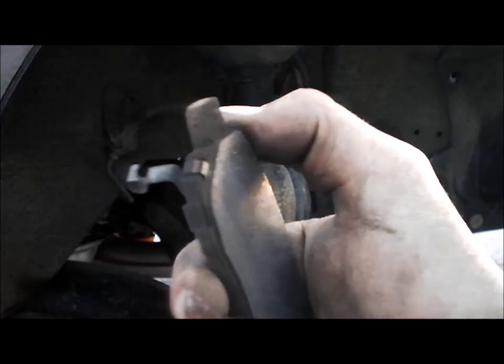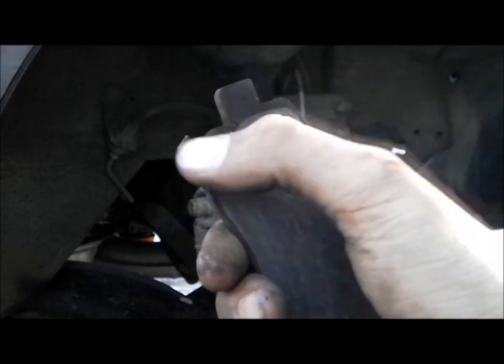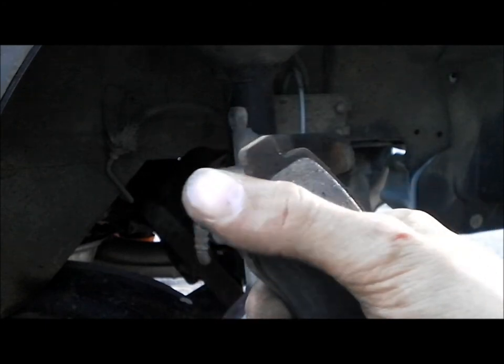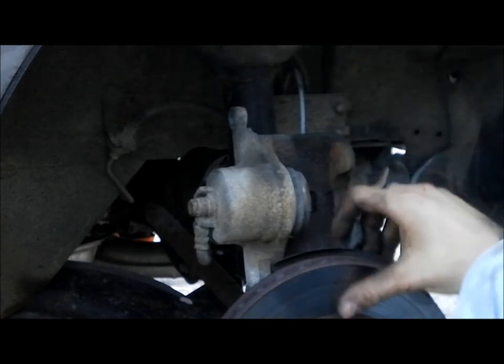This one was right on the edge of being steel on steel. It was right there on this clip. It was steel on steel, so yikes. Don't want that.